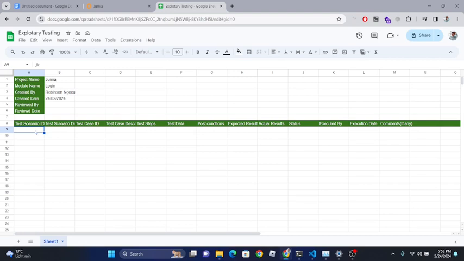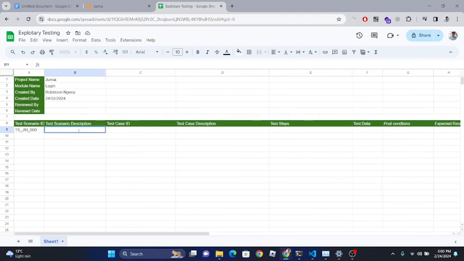We'll have test case, then give an abbreviation of JM, meaning Jumia, and this is the first test scenario ID, so you can just give it 000. Okay, so let me distribute all these columns so that they can be visible enough. For the test scenario description, we'll have something like verify the login functionality.